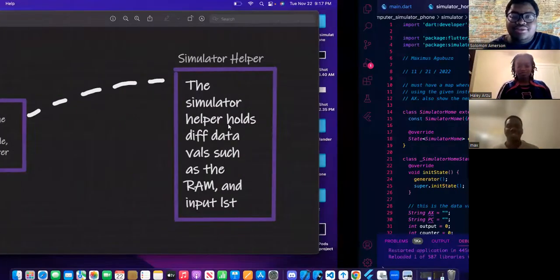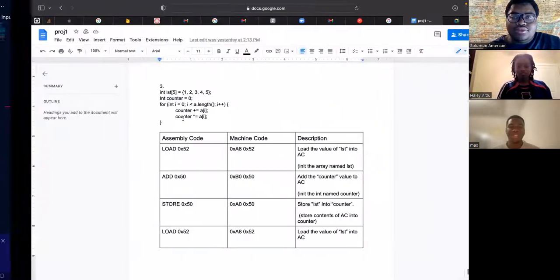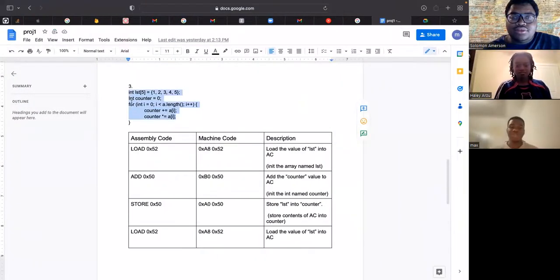So this is our first code part, from our first sub project, where we had a list of 5 integers and a counter equal to 0.